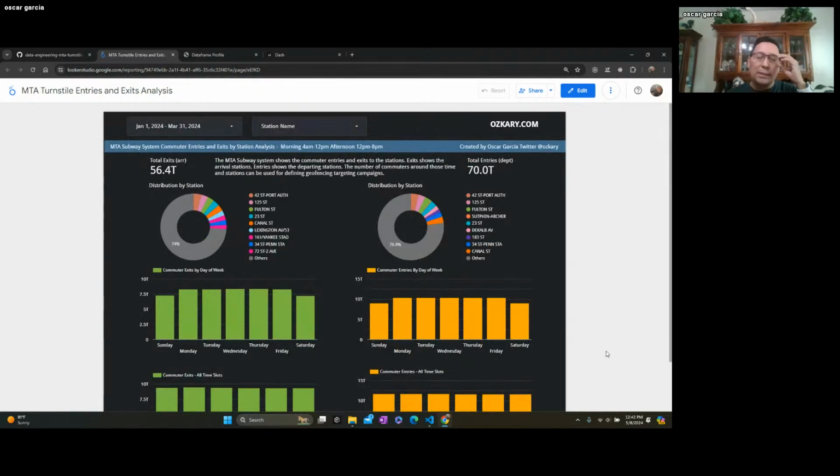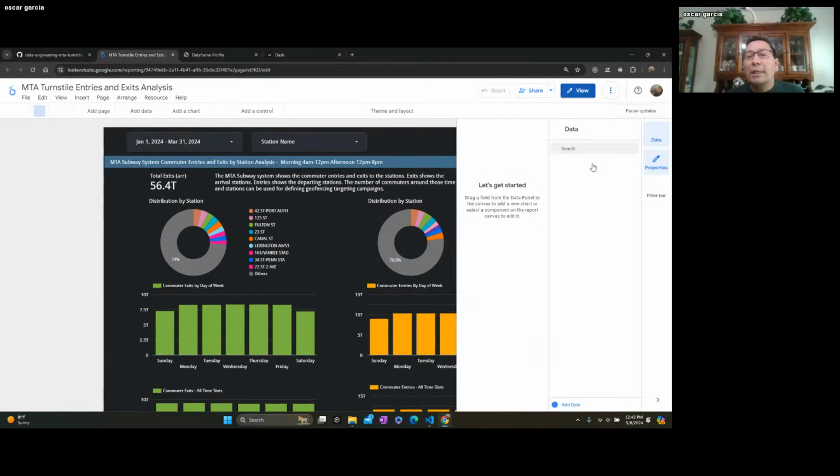How do we do this? What is the approach? The good thing about these enterprise tools is that they have great editing and design capabilities. The way this works is that you add a data source, which is really just the ability to use a connector. You can use any connector here, SQL Server, BigQuery, MariaDB, whatever it is, and you connect through that, give them all the security information, and it will connect to the data model you created. Then you'll be able to pick the different fields: the station name, the time, the exits, and so on.